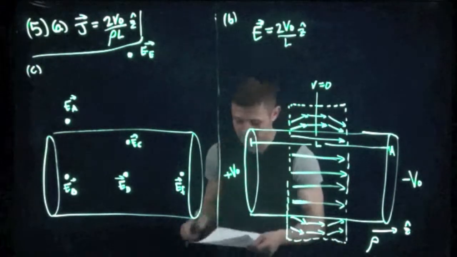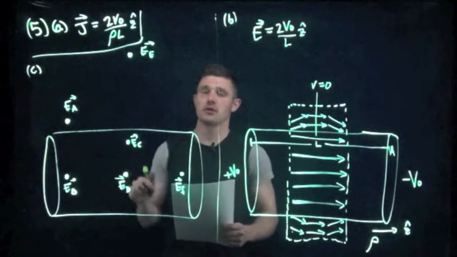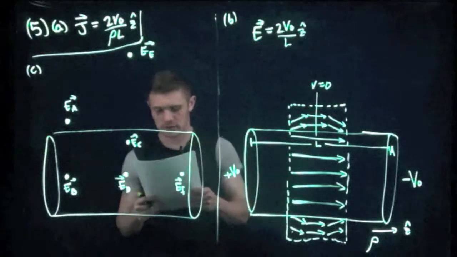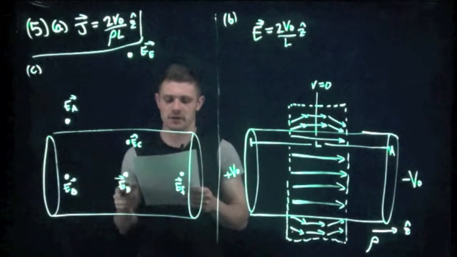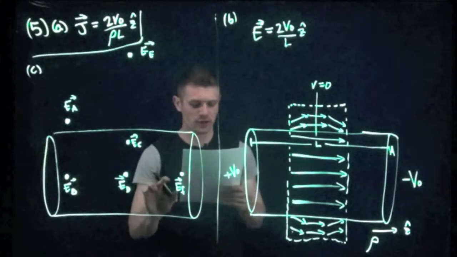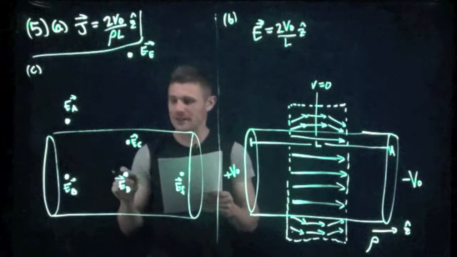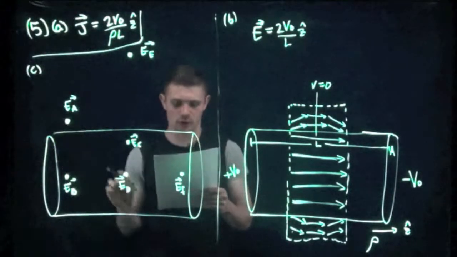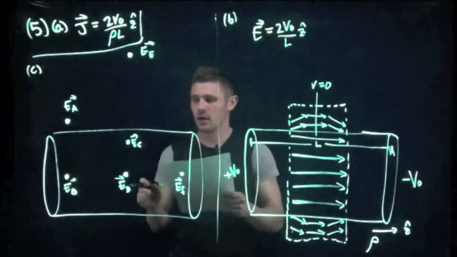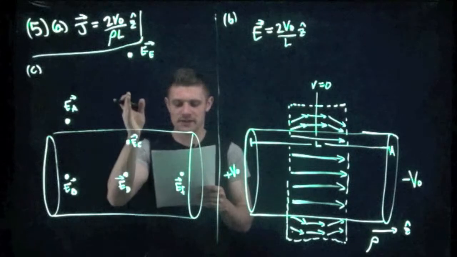And then part C asks us to find a relation between all the electric fields at these different points. It says there are a number of different points in the figure where one could look at the magnitude of the electric field. So point B and point F are the same distance from the left and the right ends of the wire respectively. Point A is directly above point B, and it's 1/5 of the wire's radius away from the surface of the wire. Points C, D, and E are in a line in a plane that bisects the wire.